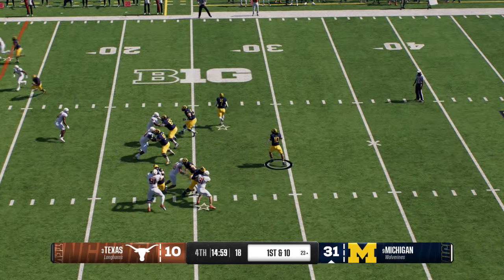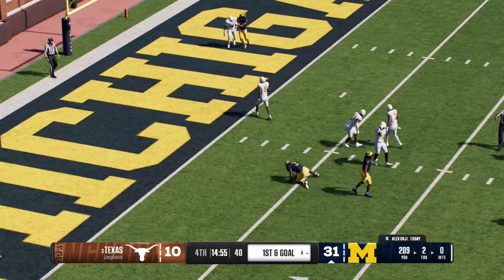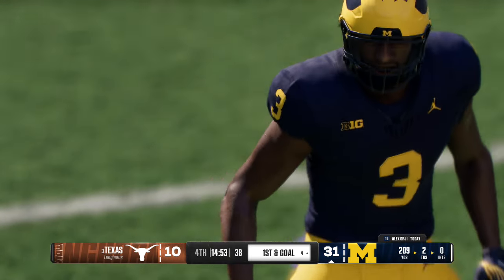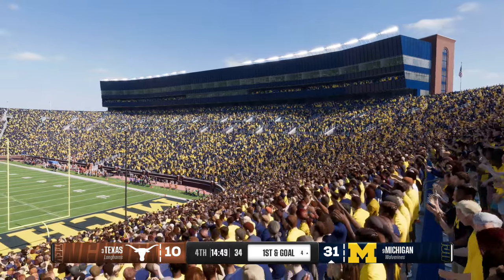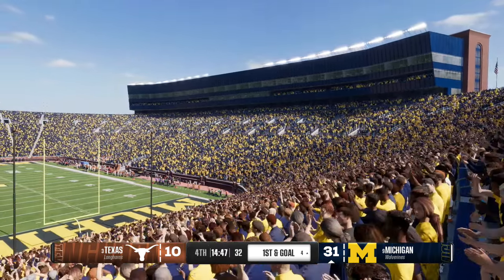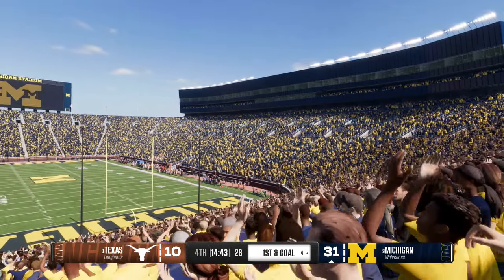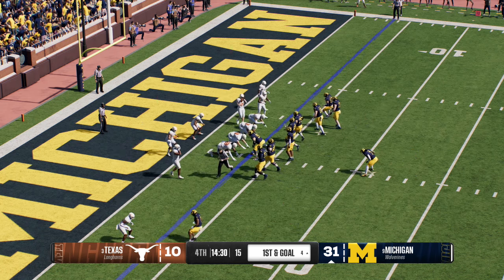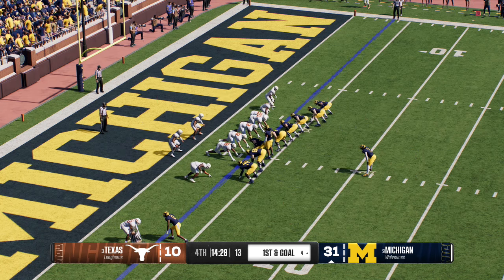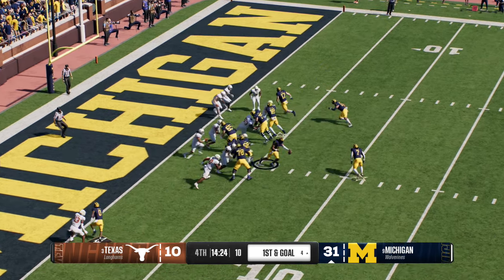On first down, it's play action. Lets it go quickly, down the middle. It's Moore. Finally stopped at the four. Great catch and run. Well, anytime you can have a balanced attack, it's always going to help an offense. The previous play, they're running the football. That puts a lot of pressure on the eyes of the linebackers and safeties. They start to think about defending the run, and a great job with that play action call to get them out of position and be able to hit that for that conversion.